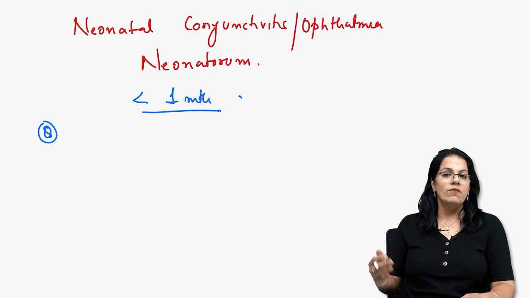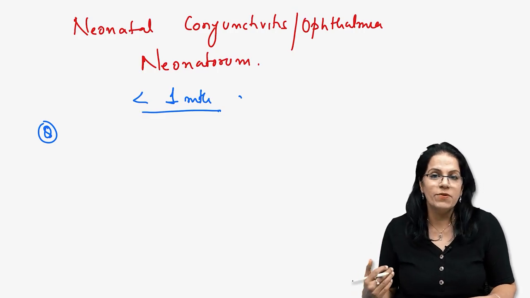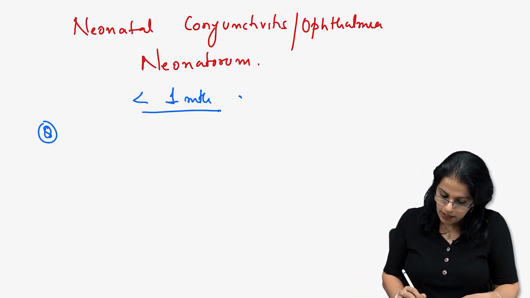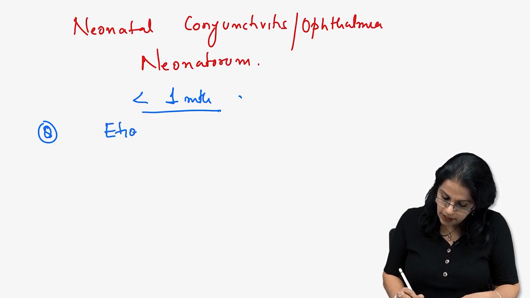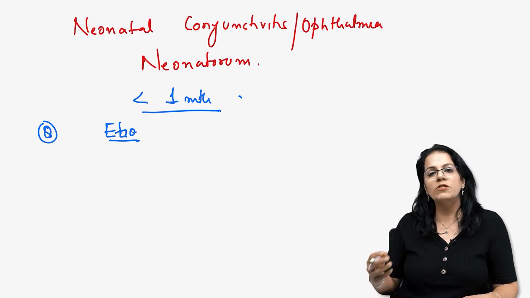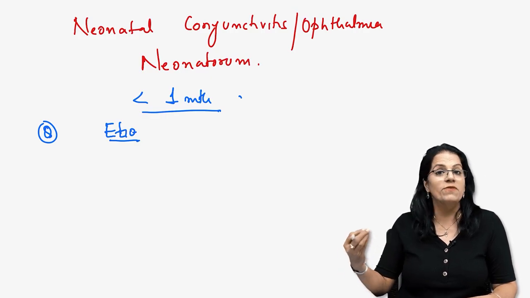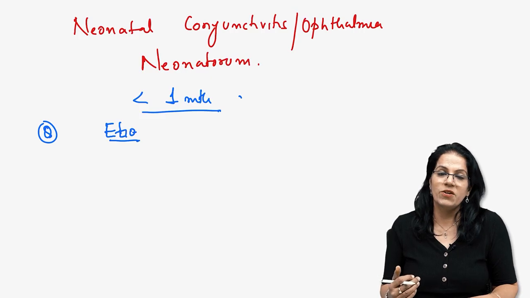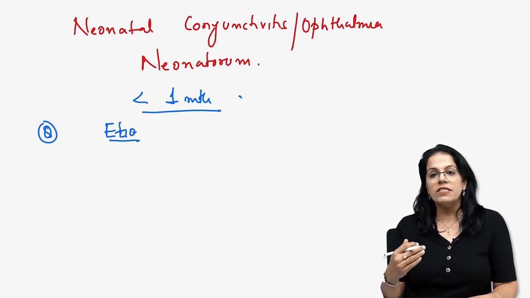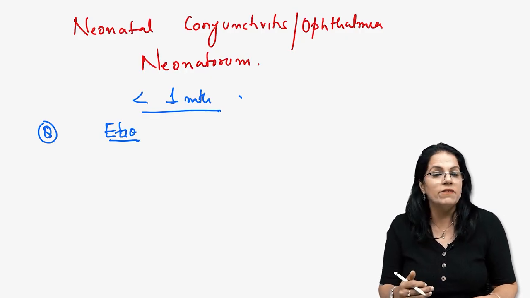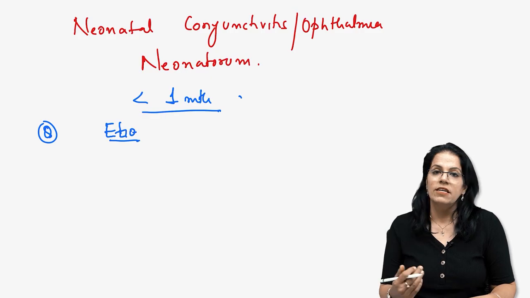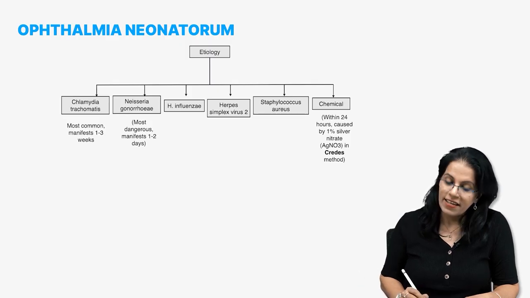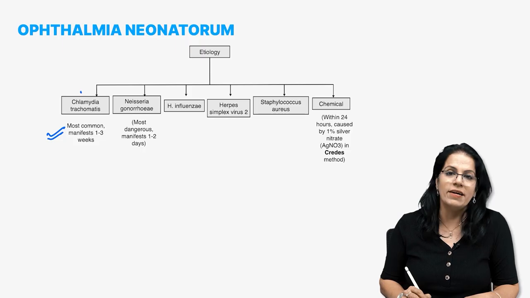What are the causes and what is the most common cause? Let's see what things they ask you. What is the most common cause? Number 1 is always chlamydia. So, the main question is on etiology. What are the different etiologies of why a newborn child will have conjunctivitis? This is what you have to think with me. One important is chlamydia, second is gonorrhea. And why will that happen? Common sense, when the child is born through vaginal delivery, and if there has been any infection in the mother, the child gets this conjunctivitis. So, chlamydia and gonorrhea mainly through vaginal delivery. Most common is chlamydia.